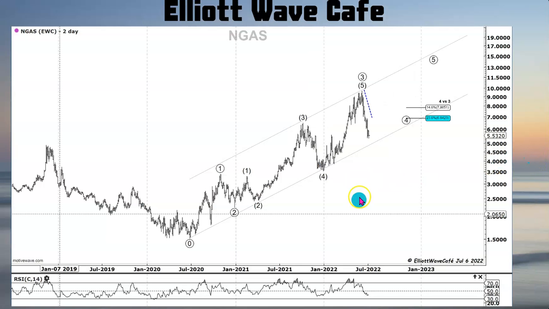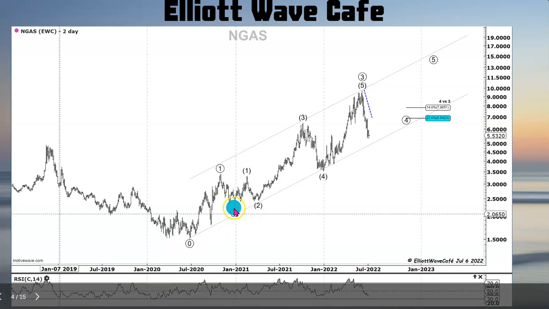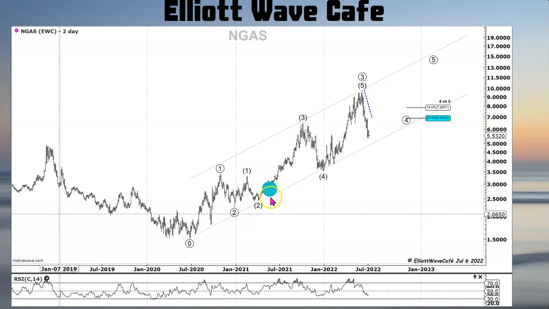So the next one in here, I wanted to show you there's a couple of counts that I've had on it, and both of them are very viable. One of them was this being a wave 1 with a wave 2 pullback, then another 1, 2, 3, dip 4, and then a fifth wave of a third. You're looking at this, let's say primary is probably, and then intermediate. So then you're pushing back in a fourth wave back towards the bottom of this channel. This trade could still unfold sideways and then push higher one more time. Who knows for what reasons? Maybe it will never do it. But this is one way to start to think about that.